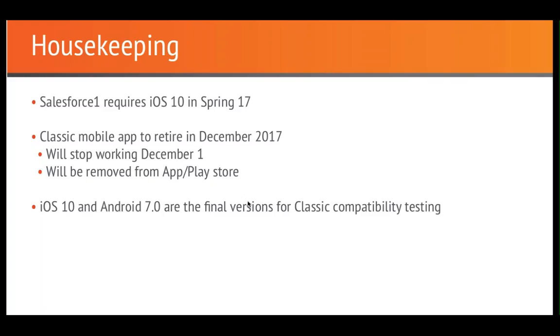In this case, they're not doing it that way. Basically, the classic mobile application, any installed applications will stop working as of December the 1st, is the way it's planned to roll out. And they will also no longer appear in the App Store or Google Play stores. So basically, if you're using a mobile app, December the 1st, it will not work anymore after that point. Finally, iOS 10 and Android 7 are the final versions that will be tested against the classic application from a compatibility point of view. So when the iOS 11 upgrade comes along, you can upgrade to iOS 11, but Salesforce won't have tested that, so they make no guarantees that it will work nicely or indeed at all with that.